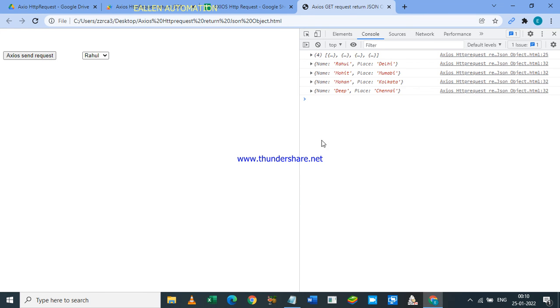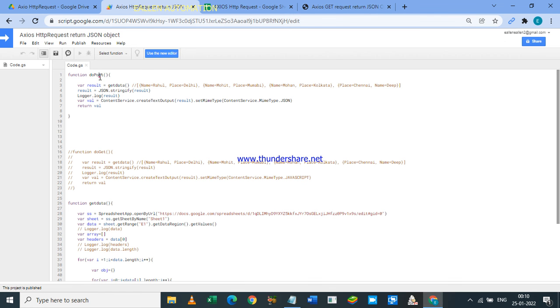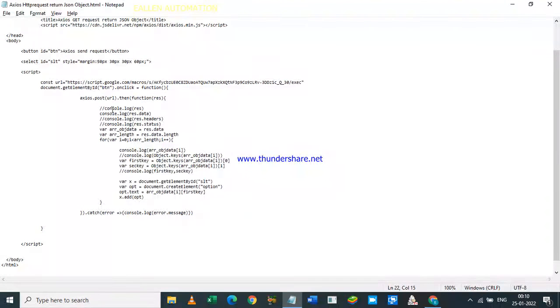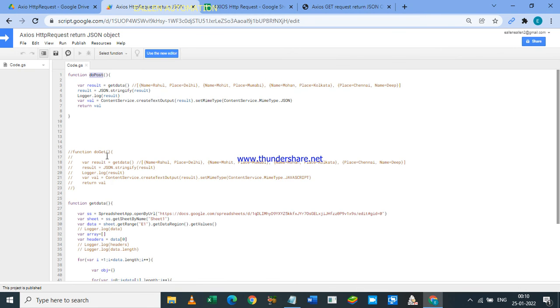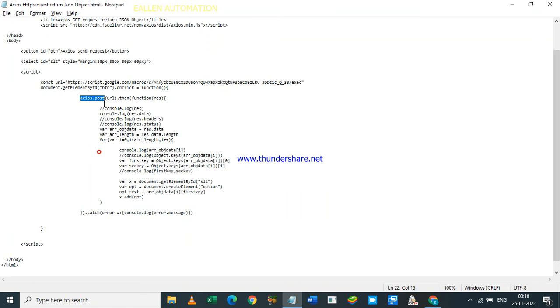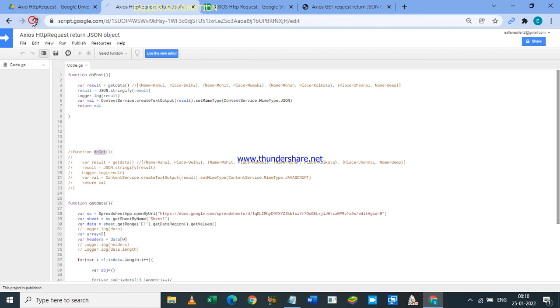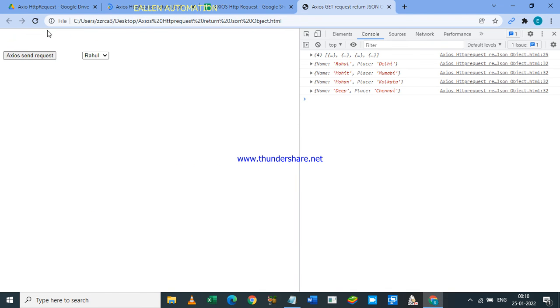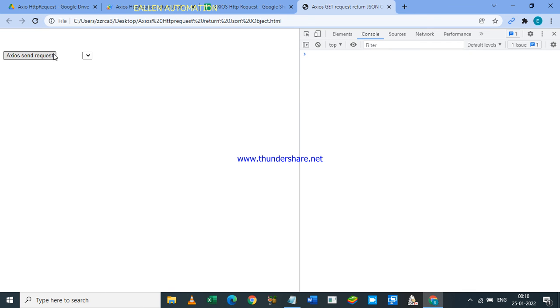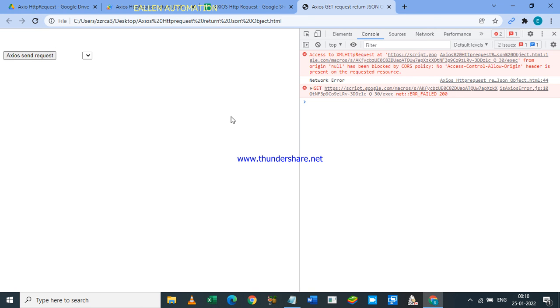Now look at this, run it and close it. If you choose post, you have to mention the post request. If you choose get, you need to send a get. Otherwise, you will get a CORS error. This is the CORS error.